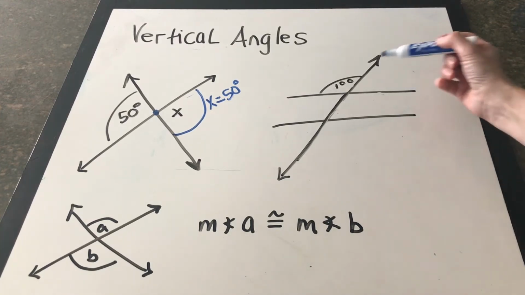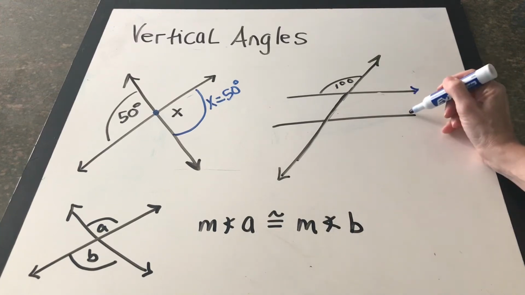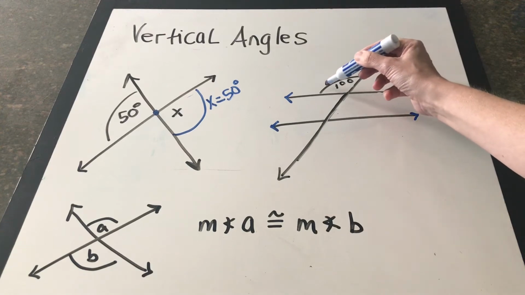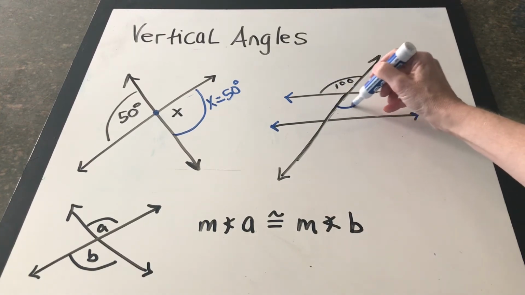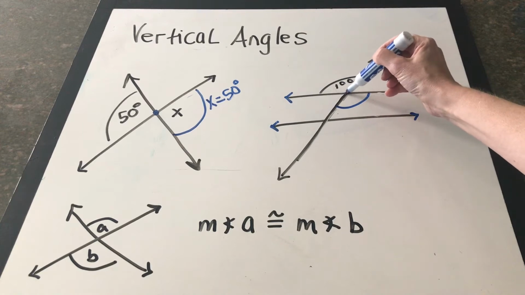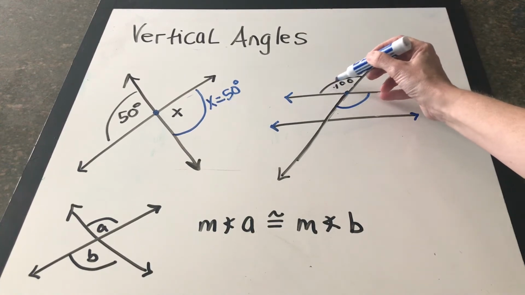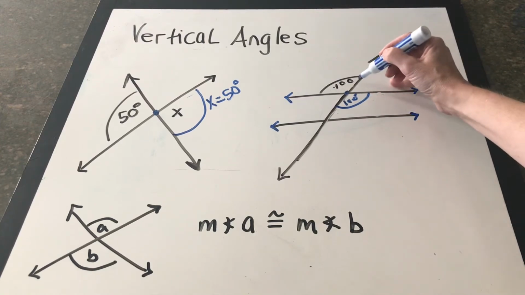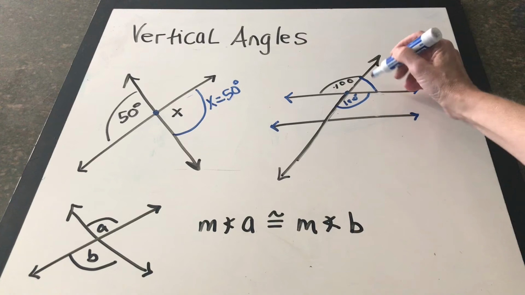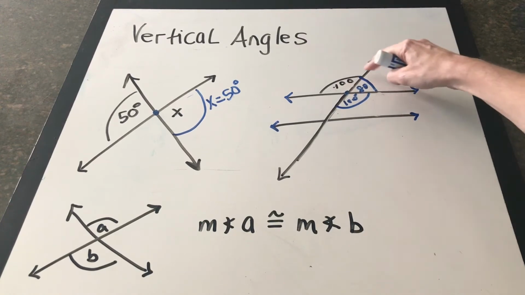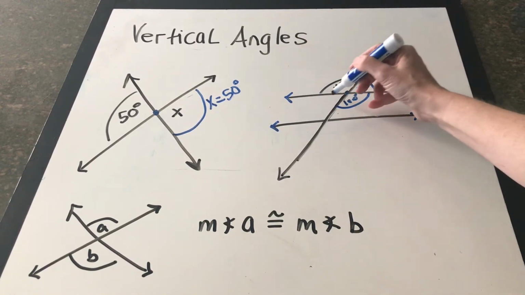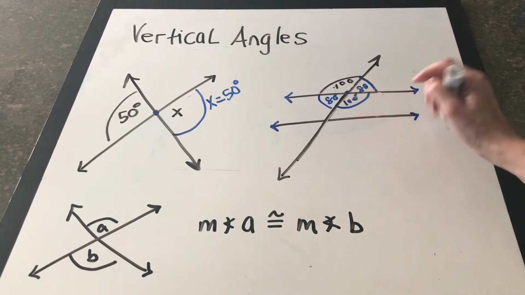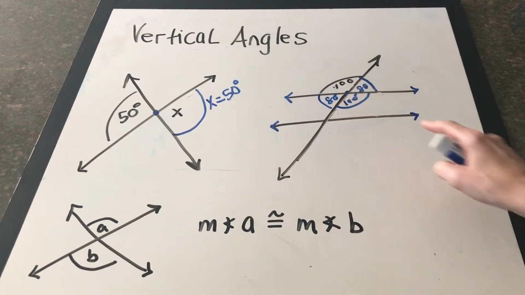Sometimes you'll see vertical angles in something called a transversal that looks like this, and we'll talk about that in a little bit. And in a transversal, you'll see that the opposite angles are obvious here. They're sharing the vertex. If this measures 100 degrees, then you know this measures 100 degrees. And since this is on a straight line, this must be 80 degrees because these are supplementary, and this is opposite this, so this has to also be 80 degrees.